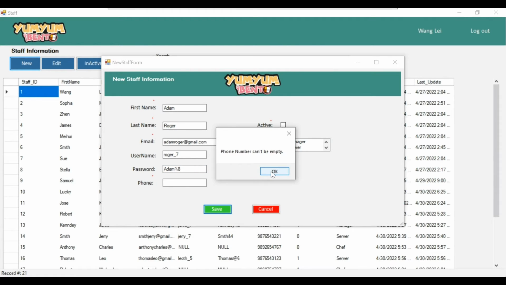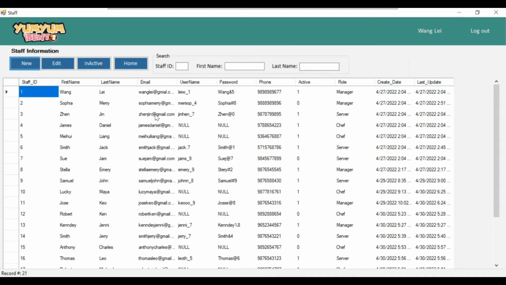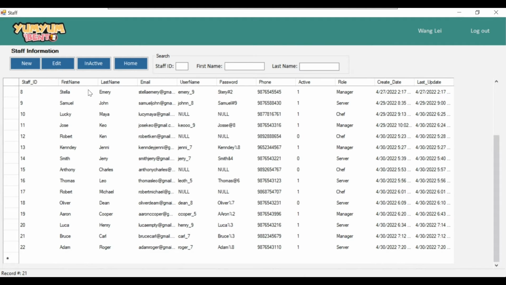The phone number is mandatory, so it can't be empty, and it should be 10 digits. The active field is also mandatory, and the role is a mandatory field. So a new staff is added successfully and it is updated in the database as well.